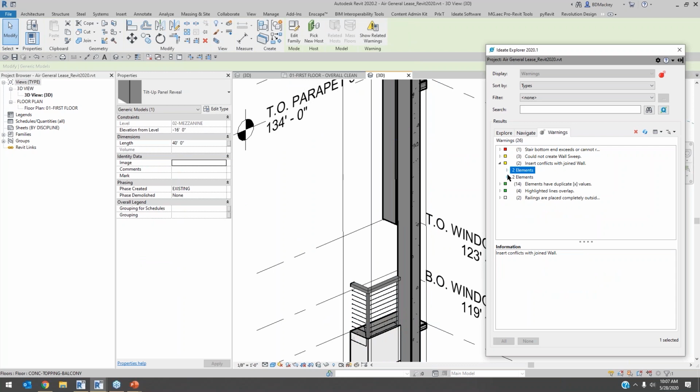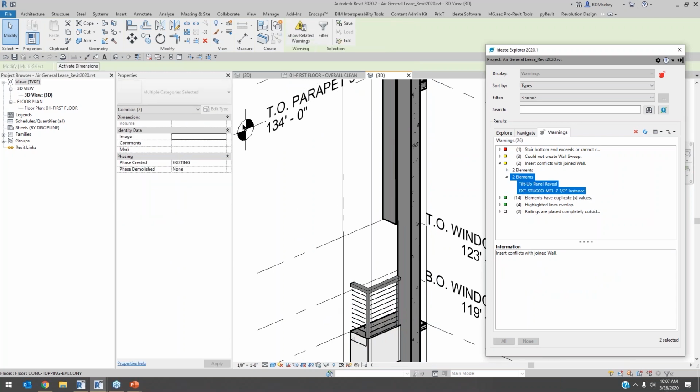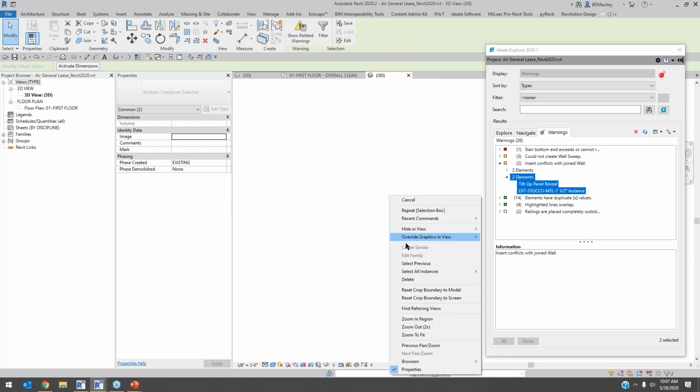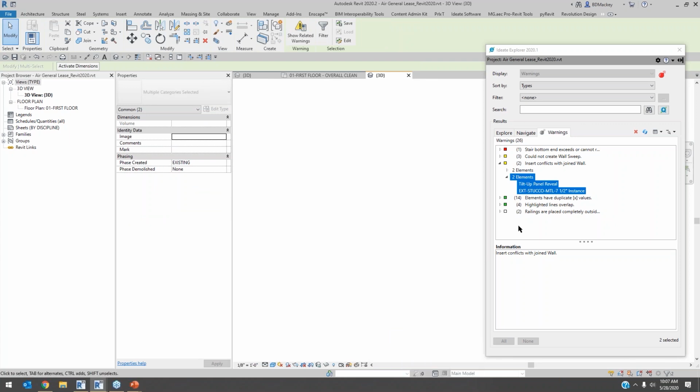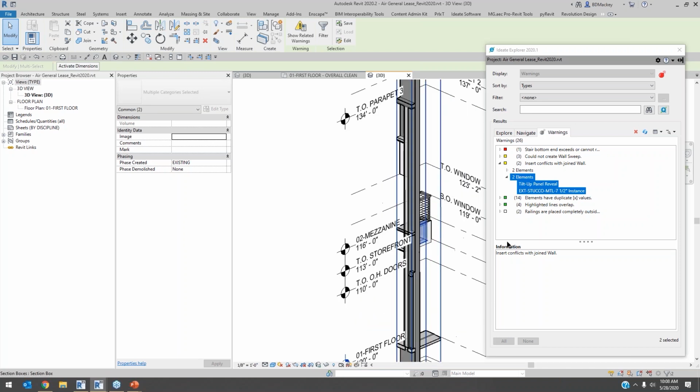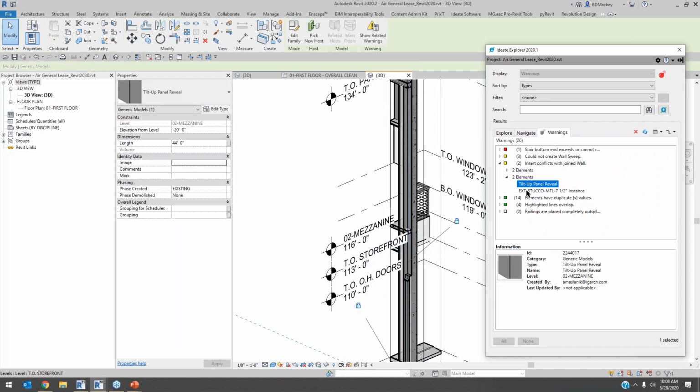But, you know, this is a real world scenario. So then I'm going to come back and say, okay, that's not really a warning. I'm just hosed on it. Let me go back and see what the heck is going on over here. So I'll grab the other one, zoom into it, and try to see what's going on with that one. And I'm assuming it's probably the same very bizarre thing, and it is. Actually, that one runs through. So we do have a little one running through here.